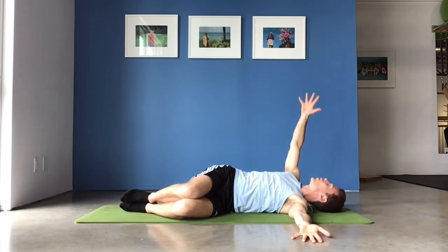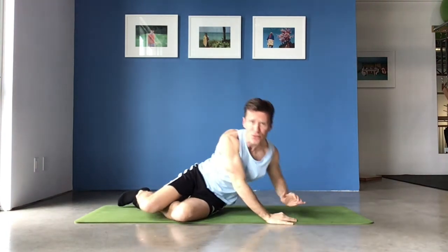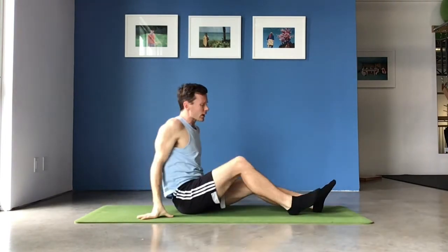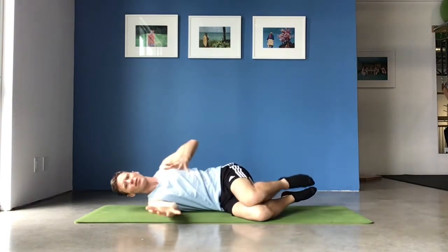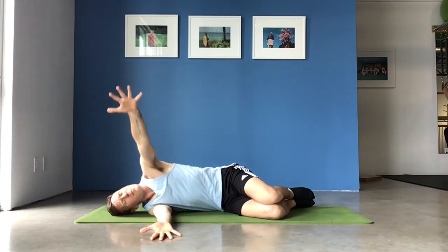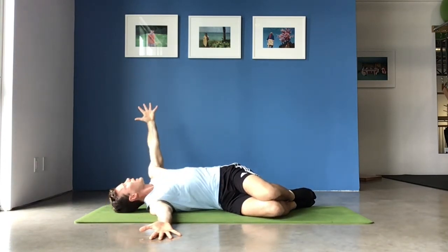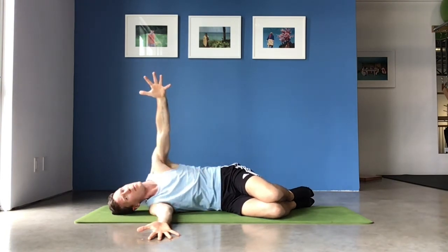And bring that all the way back. Place the right hand on the mat in front of you. Just press yourself all the way up, and you can swing your legs around to the other side. So that thoracic spine, again, is the upper portion of the back, the parts of the spinal column that connect into your rib cage. So as you come up, maybe you envision the rib cage rotating around the axis of the spinal column, and then breathe it all the way back.